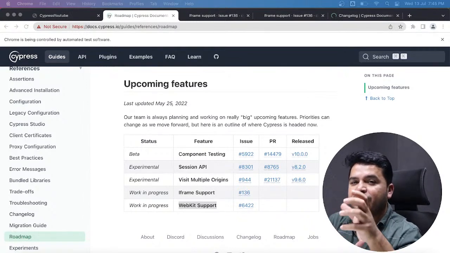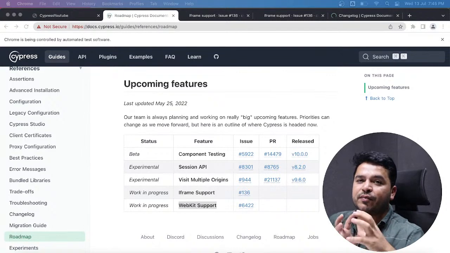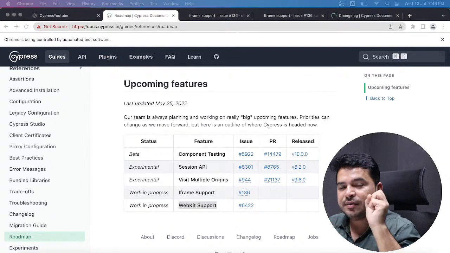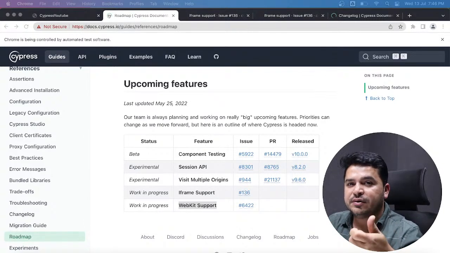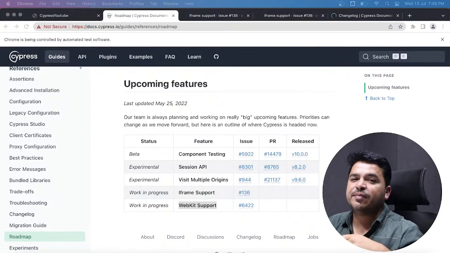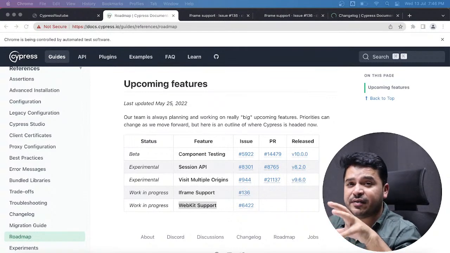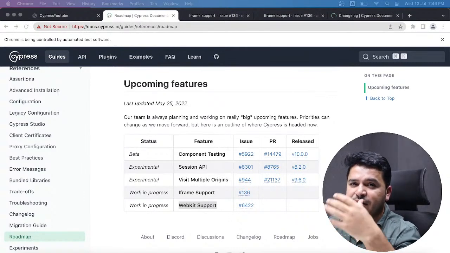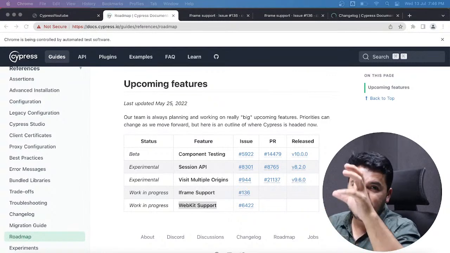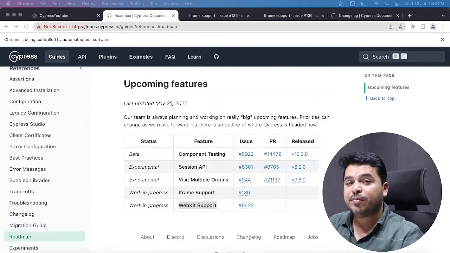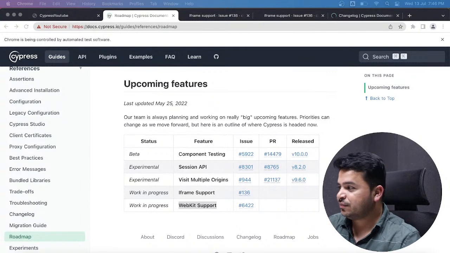Right now we just have one element, and we are able to do type and click. But what if we have multiple web elements? How to get the first, how to get the last, how to get a specific element? What are the different options we have for operations? Apart from that, we will create a complete sign up page, where we'll try to fill in first name, last name, radio buttons, and check boxes. You will get one end-to-end flow. Then if time permits, tomorrow I will also talk about how you can run your test from CLI. If not, that will be covered in Friday's session.